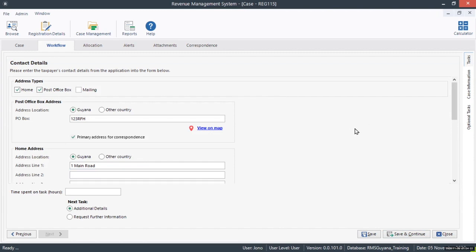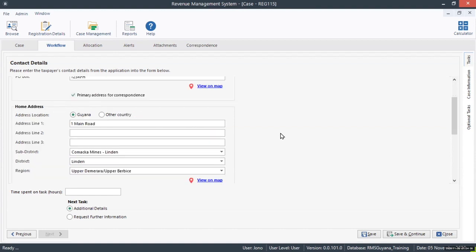There have been lots and lots of conversations with the GRA project team around addresses, and as I understand it, those sub-district, district and region drop-downs are not uniformly used in Guyana.